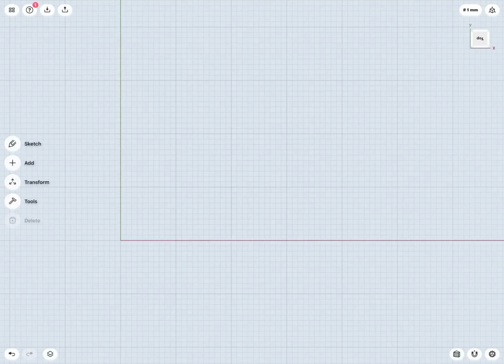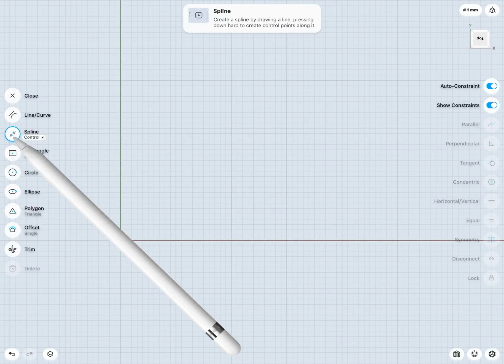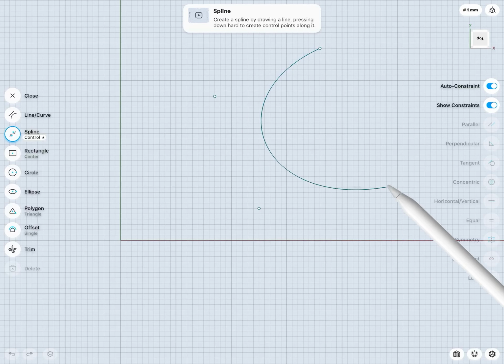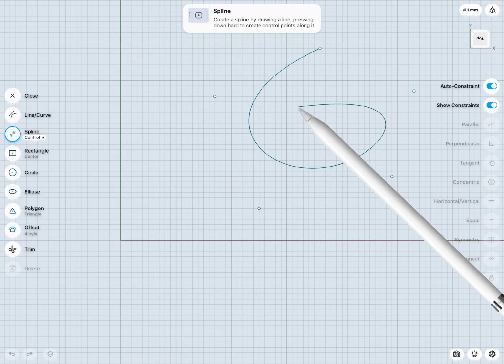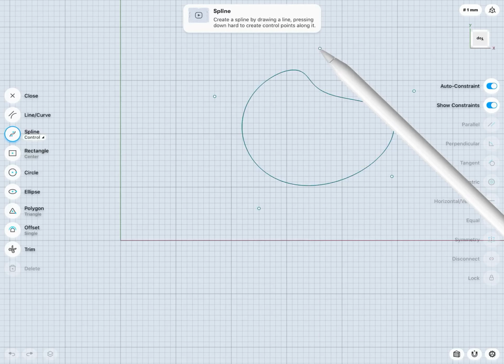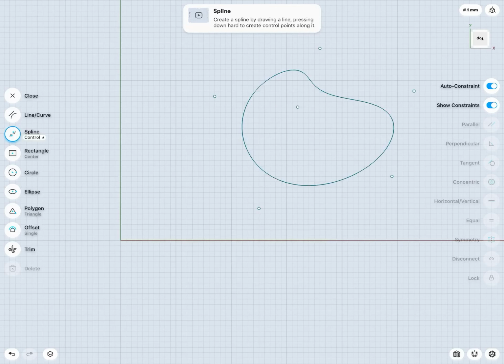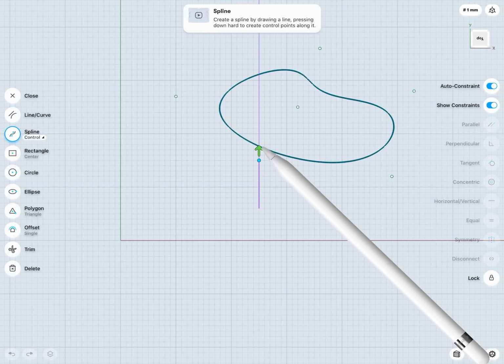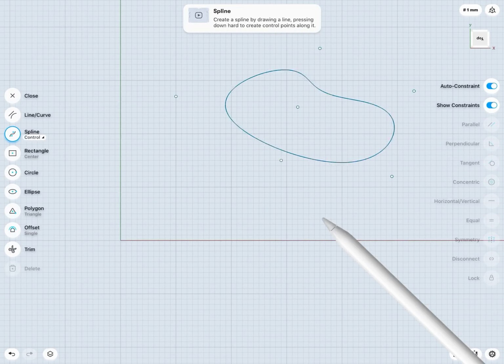Finally, it's useful to note that I can also create closed splines. I'll create one more spline here, and the same way, press on each of the spline points as I may need. If I hover back over my original spline point, notice that that has now created a closed spline, so a fully closed shape. Aside from that, everything else works the same. I still have my control points that I can move around as needed to customize my shape or design.